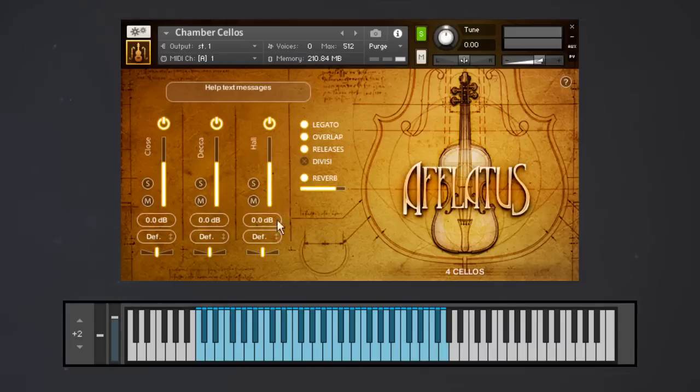And I feel like a lot of the sound and character right out of the box is attributed to their reverb here. Here's just the regular mix of the cello. Pretty dry release, but overall there's a nice body to it, nice room in there, and you can mix and match as needed. I love the reverb that's on this. It blends with pretty much anything I've played it with, and so I really like using that.